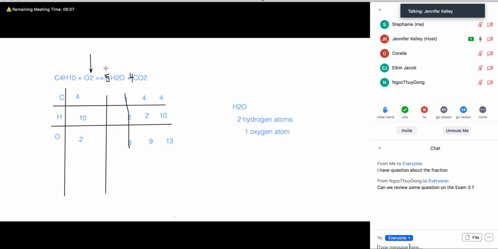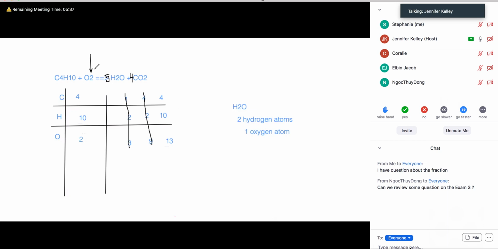So I can multiply an odd number, which would be 1. 1 times 2, that's 2, or 3. 3 times 2 is 6. Or I could try even numbers like 24. 24 times 2 would be 48. Or 13 times 2 is 26, or something like that. So I have to temporarily use a fraction so that I can get 13, because I have 13 oxygen on the right-hand side, but only 2 on the left.